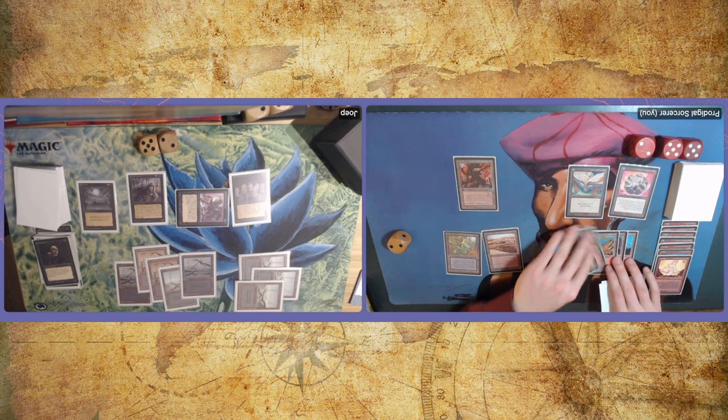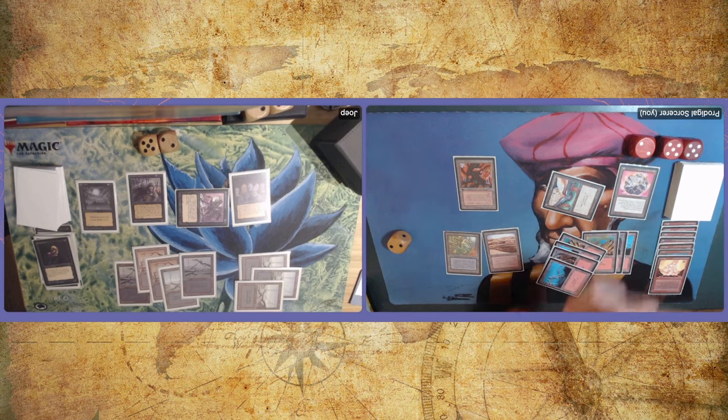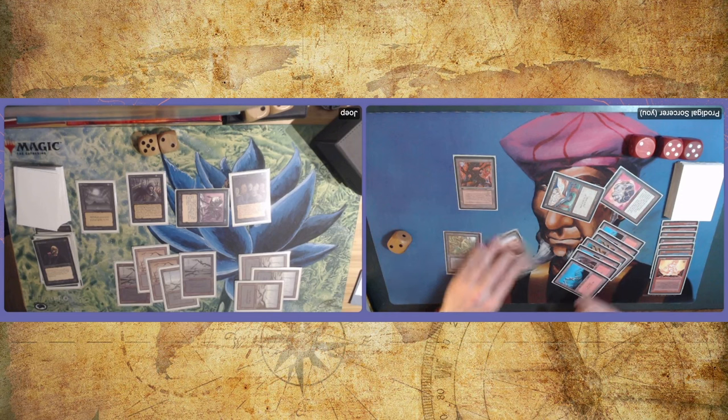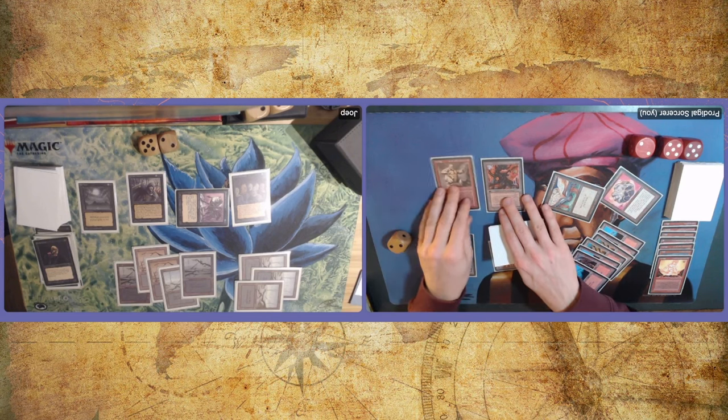And I mean, it's looking pretty bad for me. I need to find something useful. What I've got going for me here is that Tome. But then, of course, that Tome does need to give me useful cards. Looks like I'm going to tap quite a lot here.